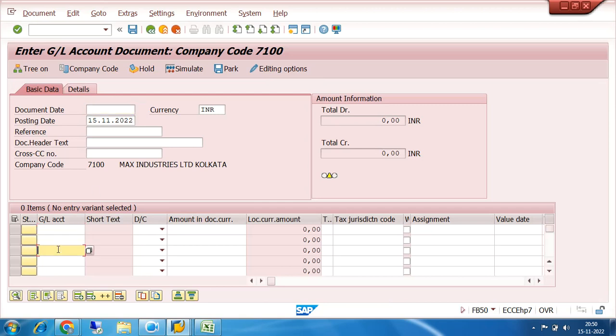Because the line items are one by one here. 999 line items are there. Once we fill up these 5, then another 5 will open. If we go on fulfilling these 5 entries, then another 5 line items will open. So up to 999 line items are there.